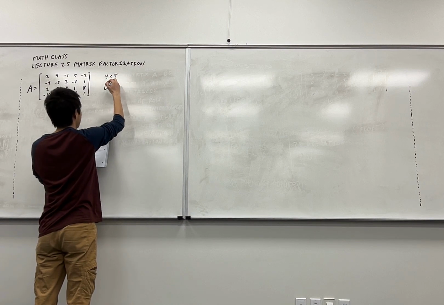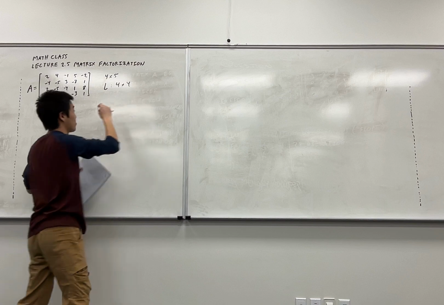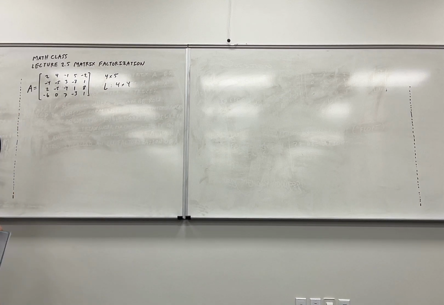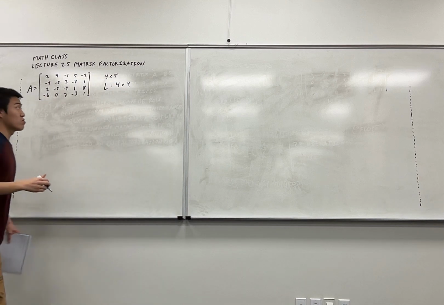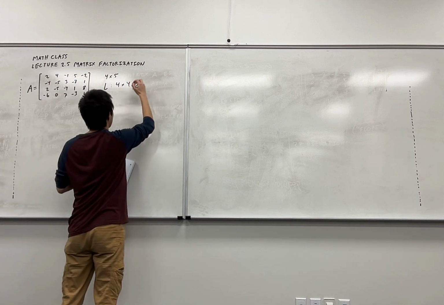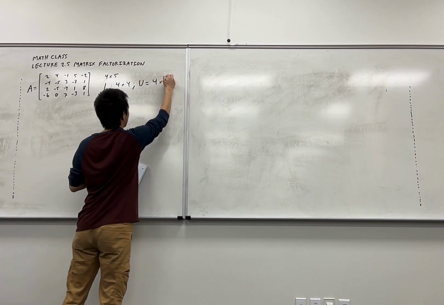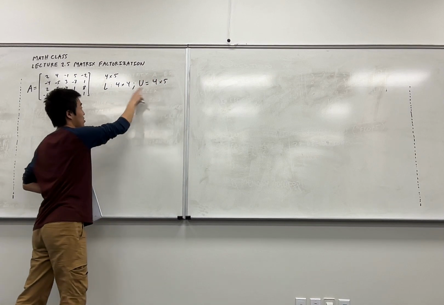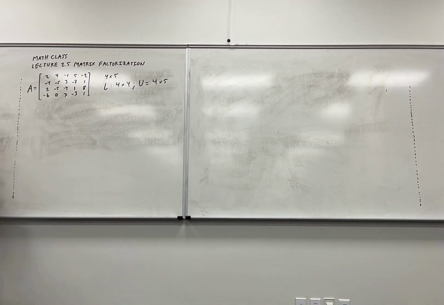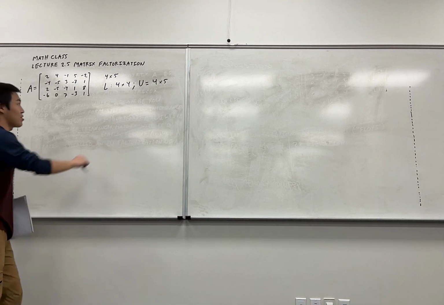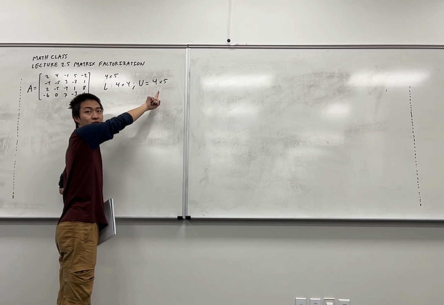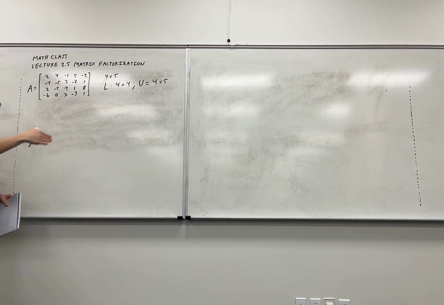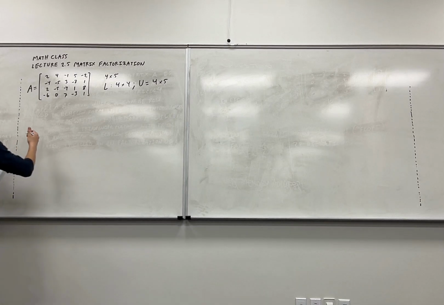And so that means, by definition, my L needs to have dimensions 4 by 4, because remember in the definition it said that the L is m by m. Okay, so m here is 4, because that's the number of rows. So a square matrix, and then that makes my U a 4 by 5. Because if I multiply L times U, what are the output dimensions? 4 by 5. Which is exactly what we need, because it's supposed to be the same thing as A, all right? So I'm anticipating an echelon form here that's not going to be a perfect square. This isn't going to be a perfectly square matrix. So there's going to be a slight stagger on one of those pivots, okay? So that's okay. We're expecting that. It's just a heads up.